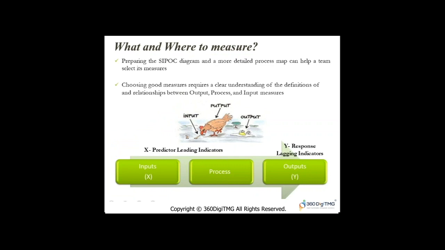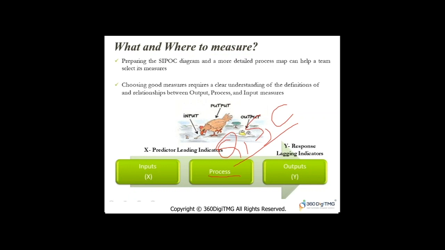Usually, input measures will focus on effectiveness. Does the input meet the needs of the process? Yes or no? You get to know such information. Process measures are also referred to as X variables in the data. This also quantifies the quality, the speed and the cost performance at key points in the process. Some process measures will be subsets of output measures, for example, cycle time per step.